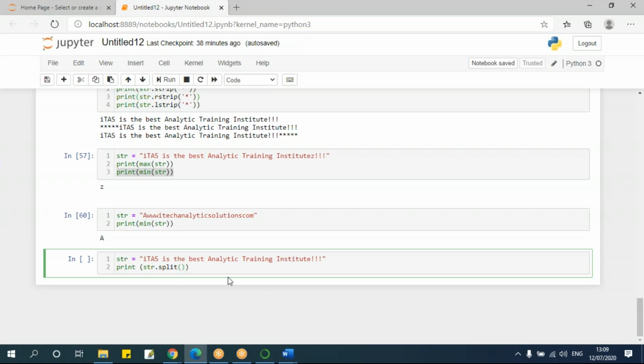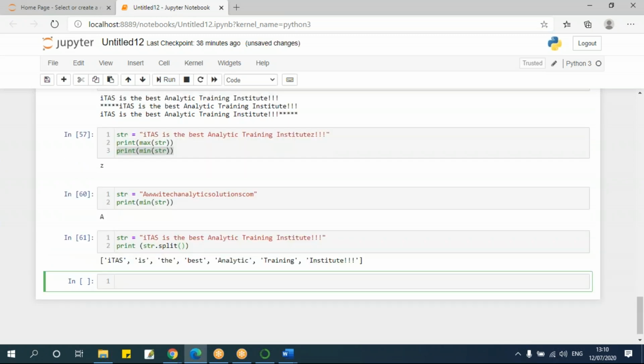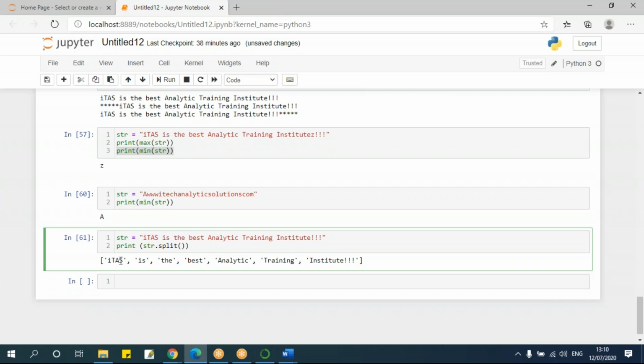I'm not specifying anything, so it is splitting by space. Like in Excel, we have text to columns where we split by space. If I run this, see, all the words wherever there is a space get split and converted into a list like this. Every word got split based on the space.